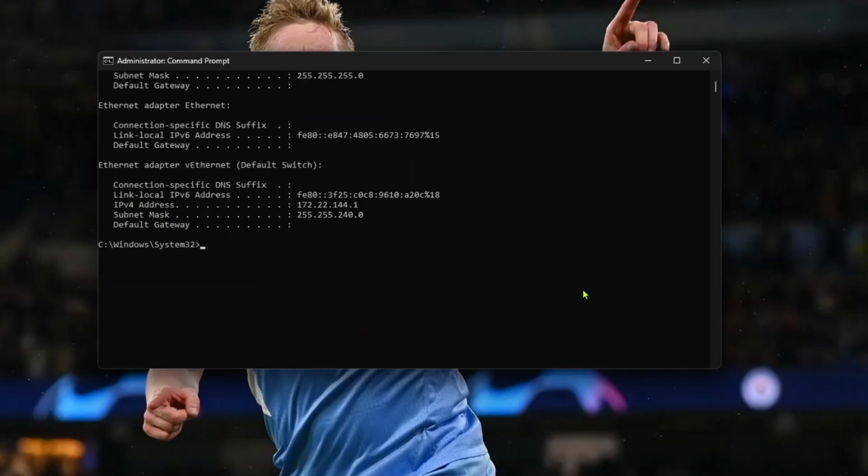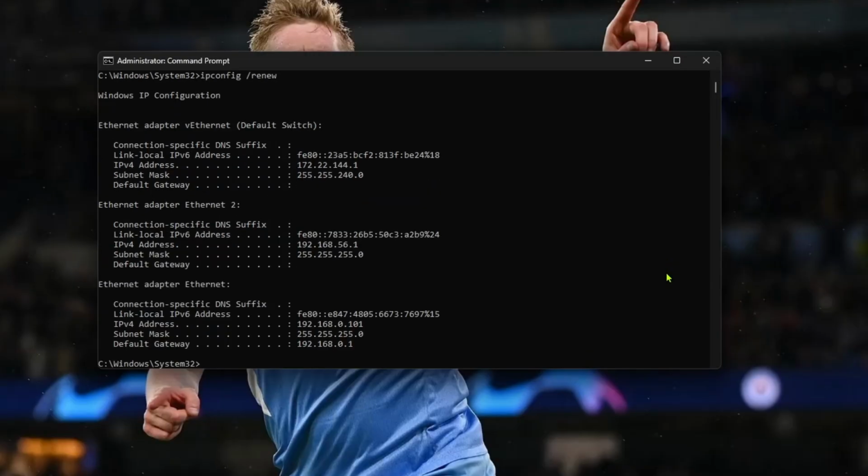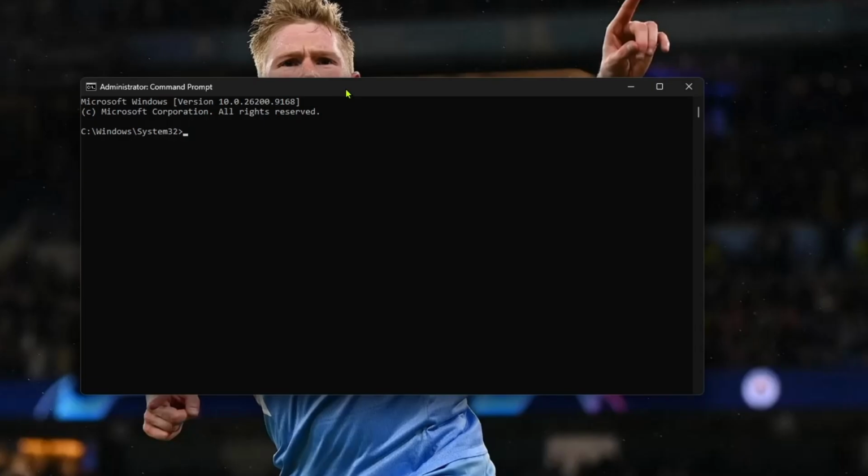After, we can type another new command, ipconfig /renew. Basically, it requests a fresh IP address from your router or DHCP server, the network version of getting a new SIM. If you click on it, then you get it. And now we're going to move forward to another new command. This one, netsh space winsock space reset. What it does is reset the Windows network socket catalog, often useful when internet related apps suddenly stop behaving. So if you click on enter, it is going to solve that problem.